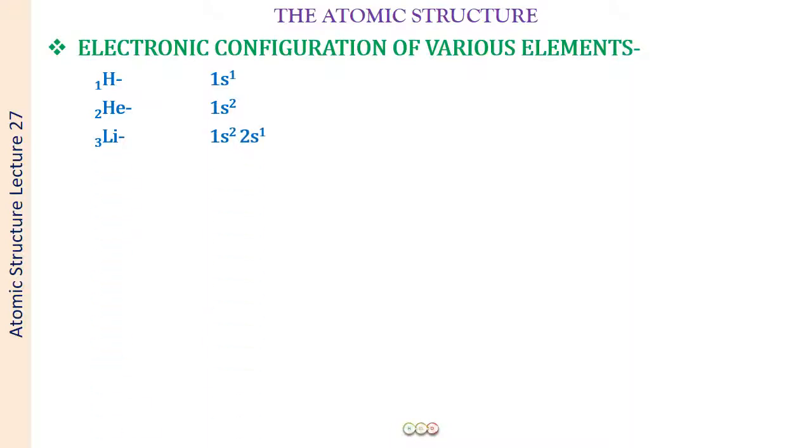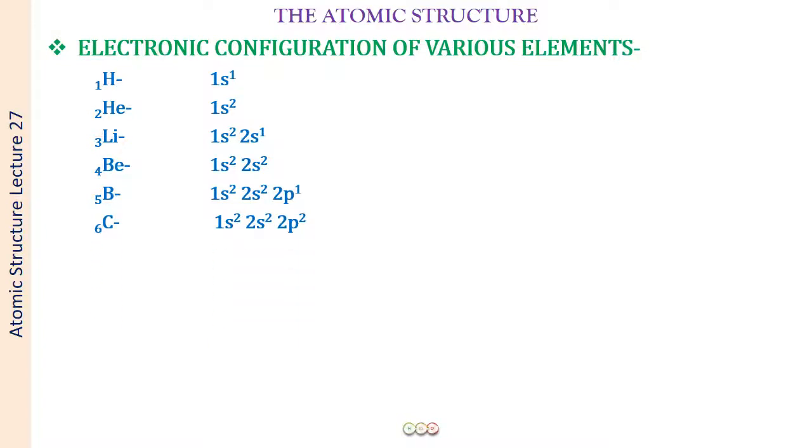Then we move on to lithium, 3. So now the second shell will start because the first shell is complete with 2 electrons. The second shell is going to have how many subshells? It is going to have s and p subshells. So from atomic number 3, we'll be starting the filling of the second principal quantum number. Okay. So we have 1s2, 2s1. Next, we have beryllium. It is going to be 1s2, 2s2. Then we have boron, which is going to be 1s2, 2s2, 2p1. So we are filling 1 electron with each increase of atomic number by 1.